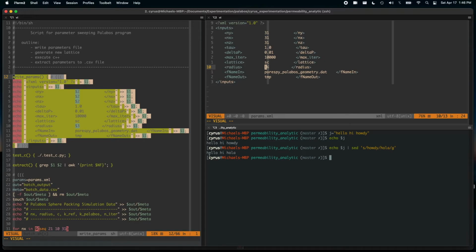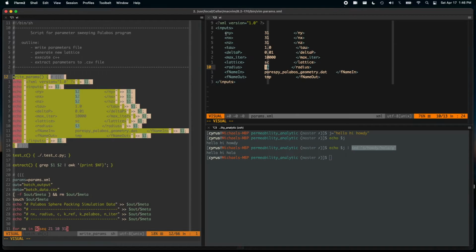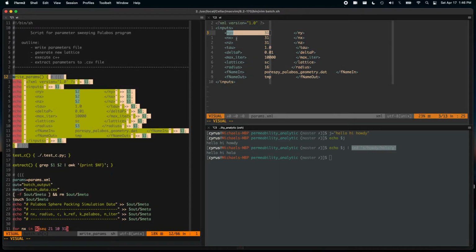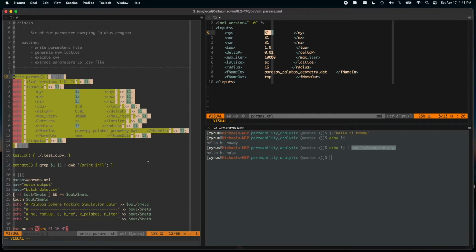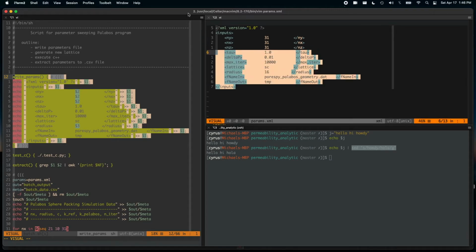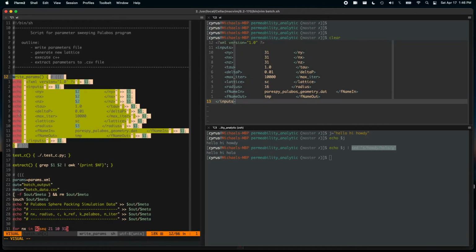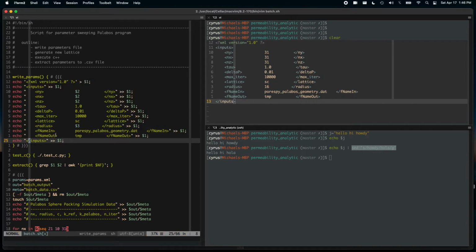So hello, hi, howdy, hello. And so this is a really powerful, really nice syntax for controlling this. You can see how, instead of rewriting the whole file each time, you could just rewrite this line or just this value. But again, since this parameters file is so short, I just decided to make a little function that writes the whole thing.